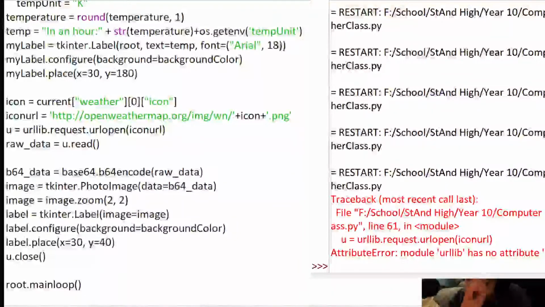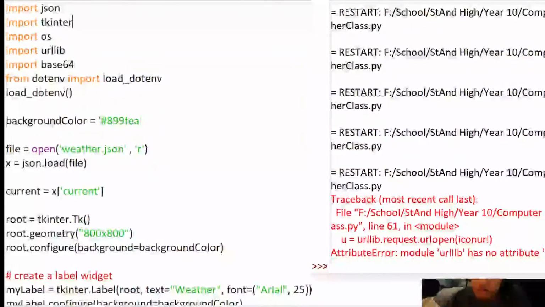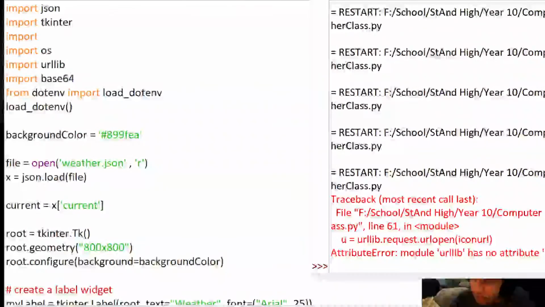Unbelievable. Okay, it works on a different file for some reason. Maybe I need to try import request again, just to see if it works.